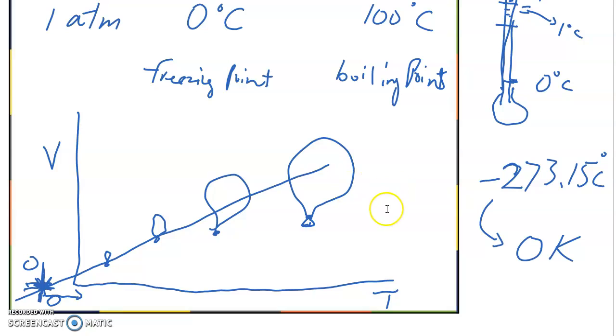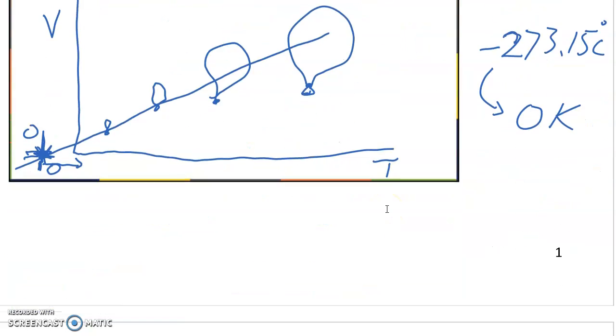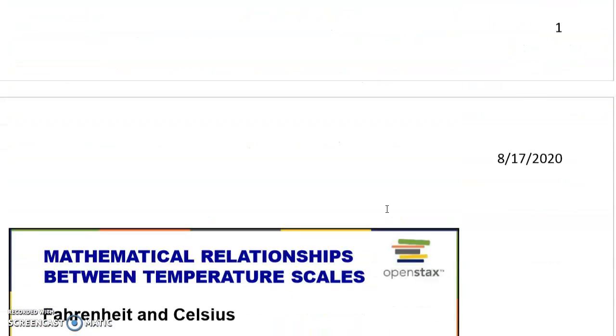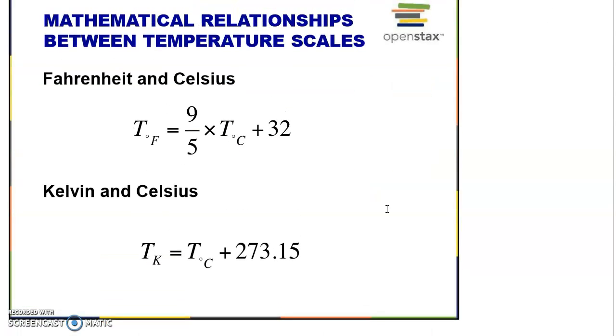So we have different units of temperature. And how do we convert them? And by the way, in the United States, we do not see the temperature in Celsius that often. So how can we convert Fahrenheit to Celsius? And how can we convert Celsius to Fahrenheit? Of course, we also need to convert a temperature to Kelvin. That's the absolute temperature.